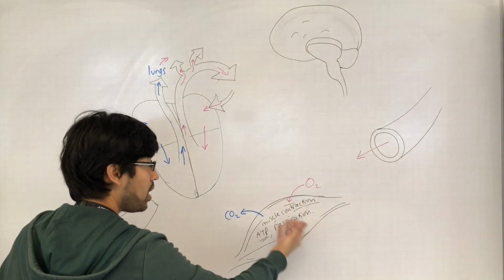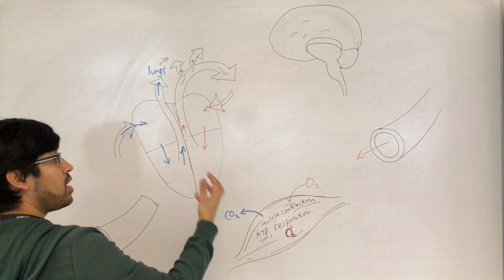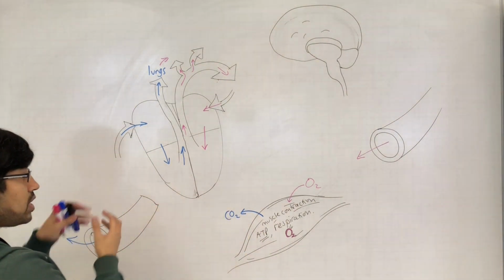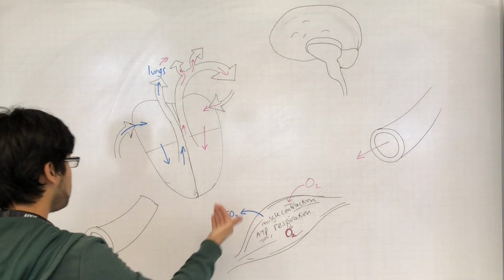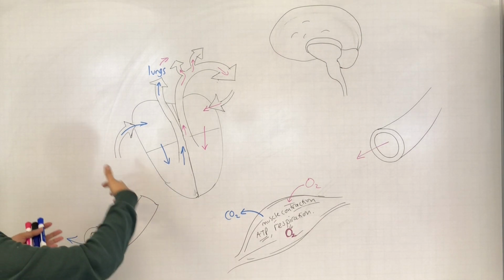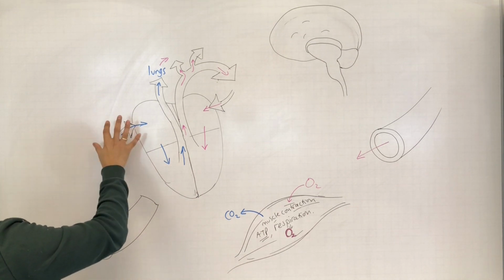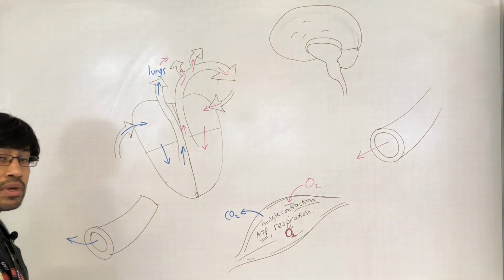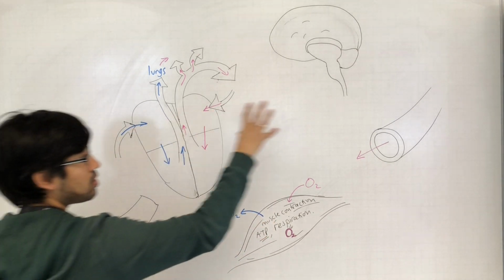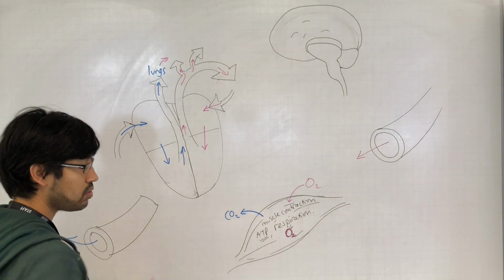But respiration produces carbon dioxide, and there's a high concentration of carbon dioxide here. It will diffuse into the capillaries, which will eventually join up to form the venules and veins, and the veins will then transport that blood under low pressure back to the heart for the cycle to repeat itself. So I hope with that we understand the relationship between the heart, the blood vessels, and the cells that they supply, including muscles.